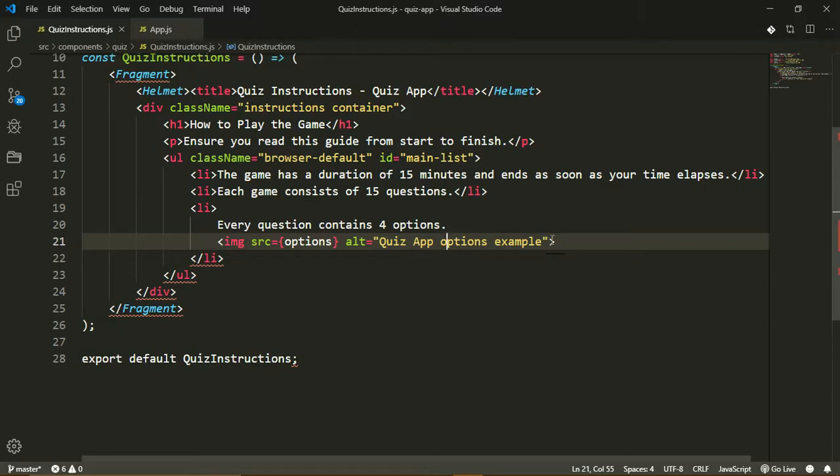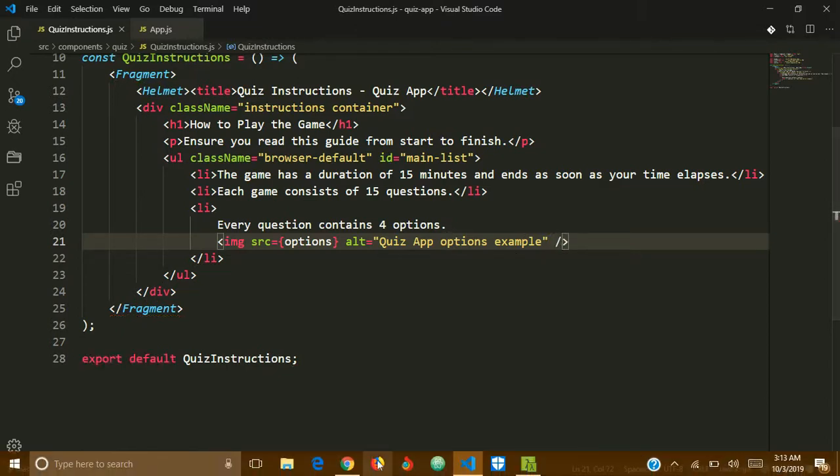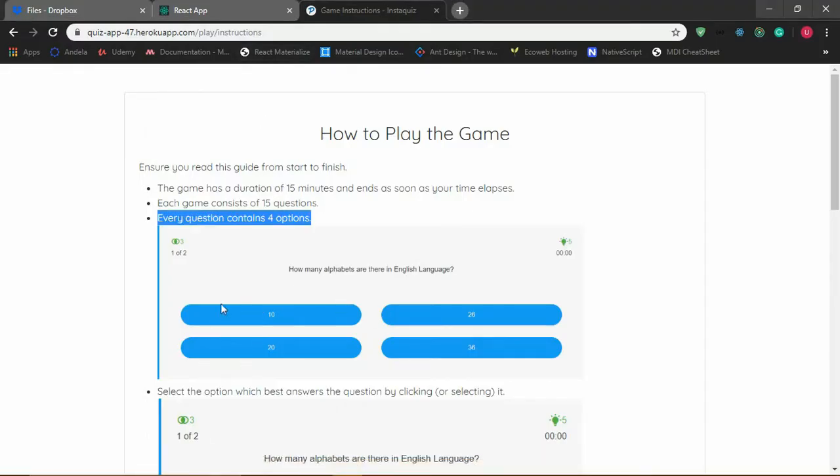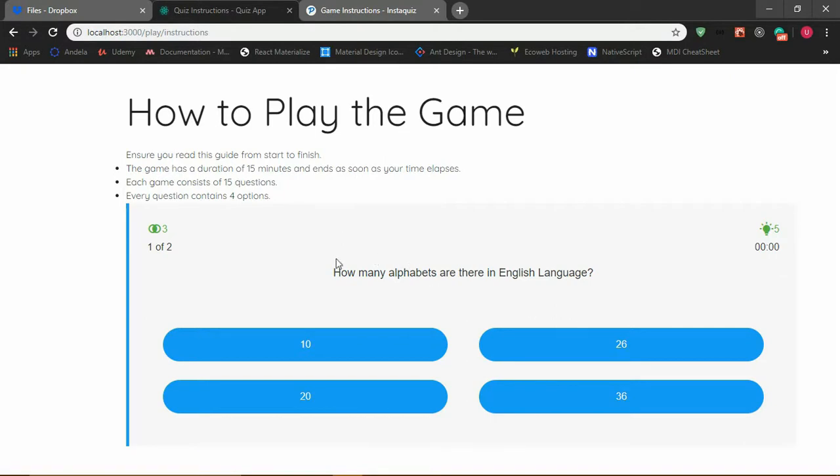Now don't forget to self-enclose the img tag. So we just added this very image here, the image that shows that you have 4 options in the quiz. If I reload the application, this is what we have.